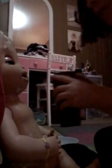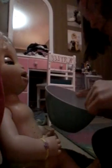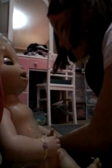Oops, that didn't go in her mouth. I'm gonna need some water. I like to always like it with this. Rinse that down her. I do have a bottle. I just think that would be better to use a cup. And I don't know if she's going to have a dessert tonight. Cause she's going to have a big dinner today. Now let's get some water to rinse that down.